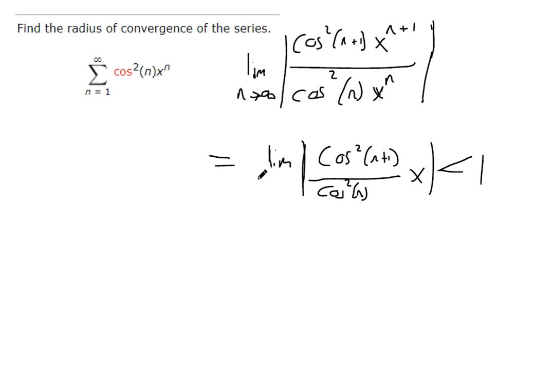That would be evaluating the limit as n goes to infinity. n keeps getting bigger and bigger, but they keep oscillating between 0 and 1 in the numerator and the denominator. So what that means for x is that x could be -1 or it could be +1. Anything bigger, and this ratio would be bigger than 1. So x needs to be between -1 and +1. Because if x equals 2, for instance, then 2 times 1 would make 2, and that would be greater than 1. So it wouldn't converge by the ratio test.